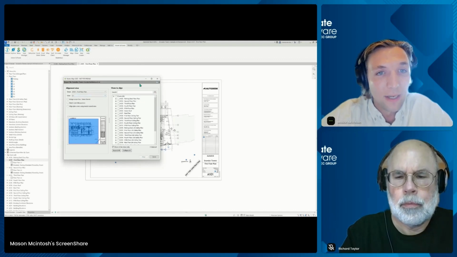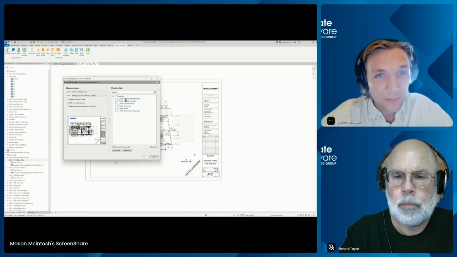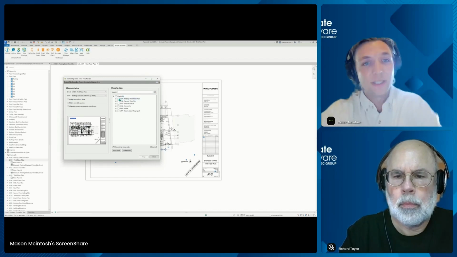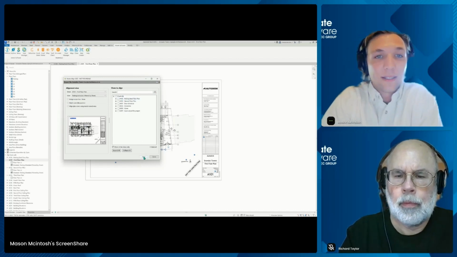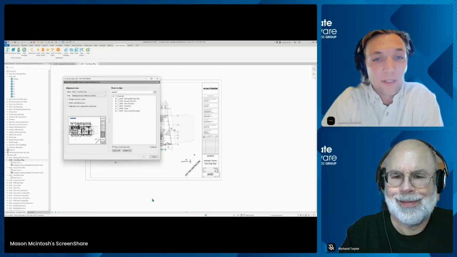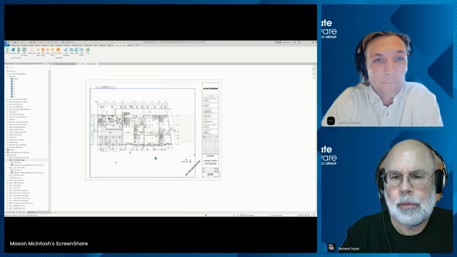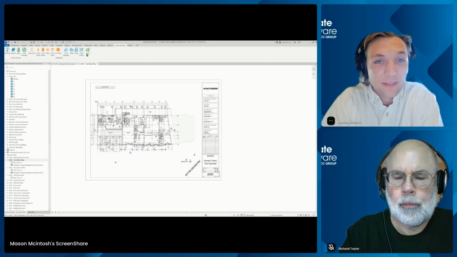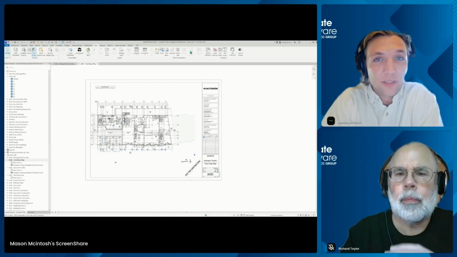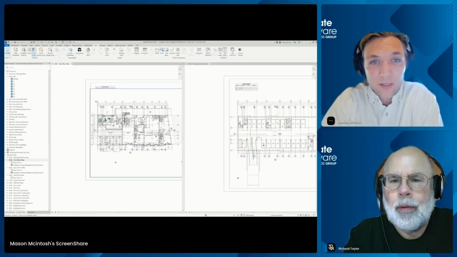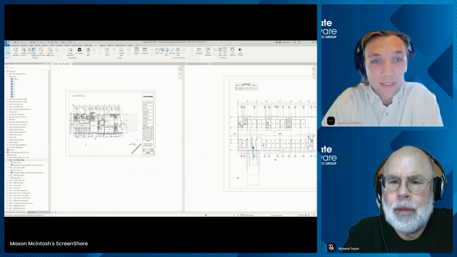And then now when I click Align, and I could do it for both if I wanted to, find my sheet, click the other sheet that I want it to align with, and that's it. You really are just choosing the views that you want. I'll show you them side by side so you can see it.